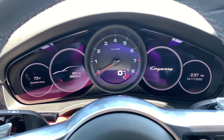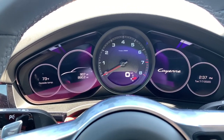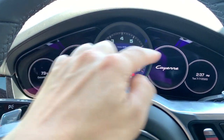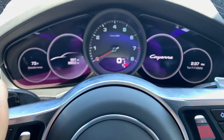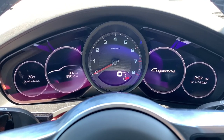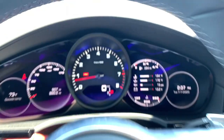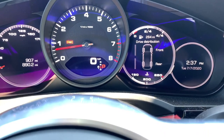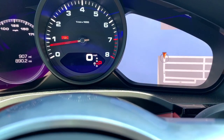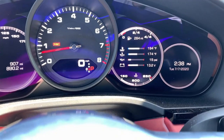Moving on to the dash — in traditional 911 fashion, the center dial is analog, which I love, and the two dials on the left and right side are LCD. As soon as I turn on the car they light up like a Christmas tree. This button controls the middle function: you have your front and rear drive distribution, a G-force meter, GPS showing your current location, trip computer, engine temperature, oil temperature, battery level, and all the other good stuff you need.